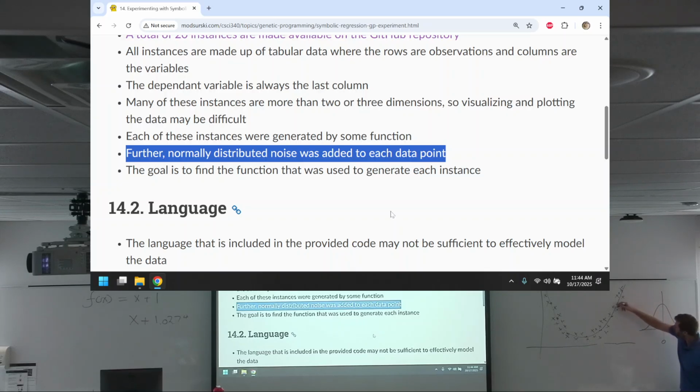If the errors are normally distributed on both sides, the line of best fit is going to be between them, right? So, yeah, there's noise, but actually GP is kind of robust against normally distributed noise, in the same way that regular linear regression is as well. Now, if the noise we have is not normally distributed, we might have some trouble, but often it is. Any questions about any of that right now?